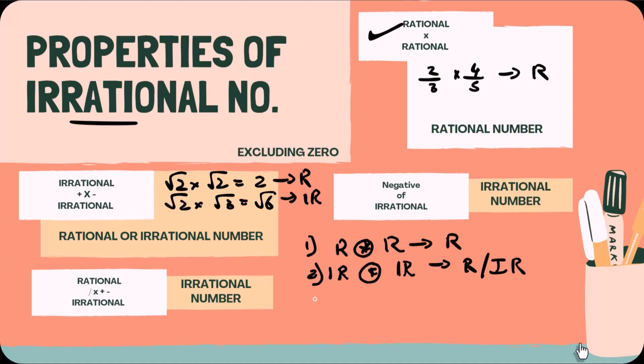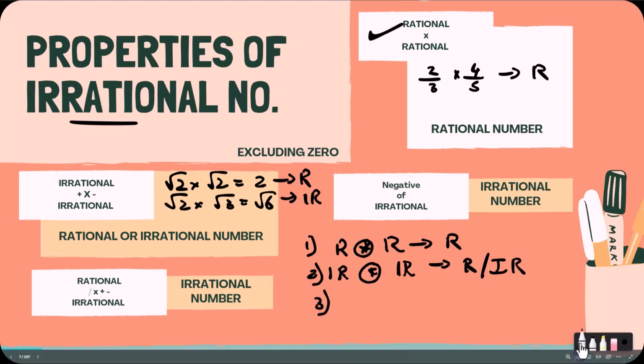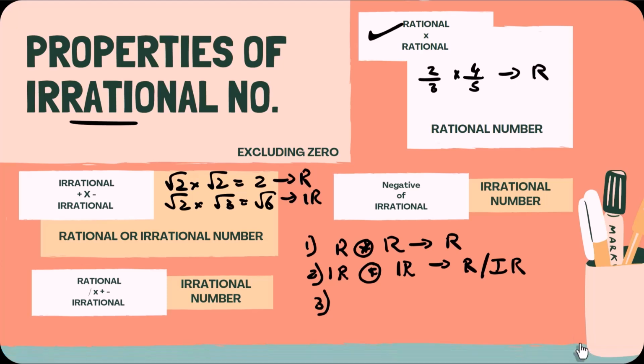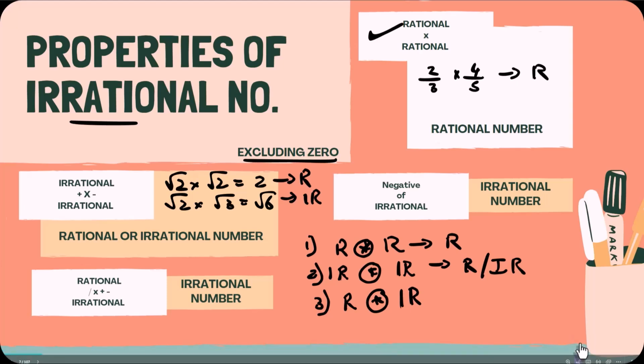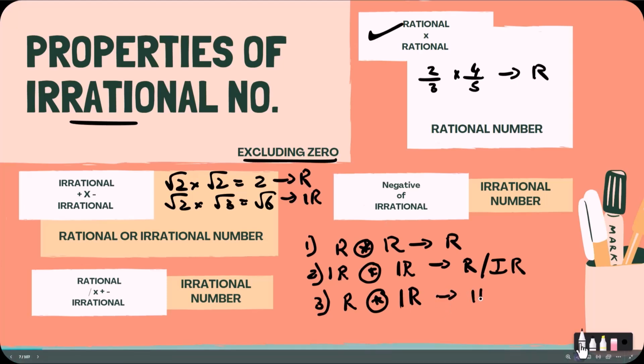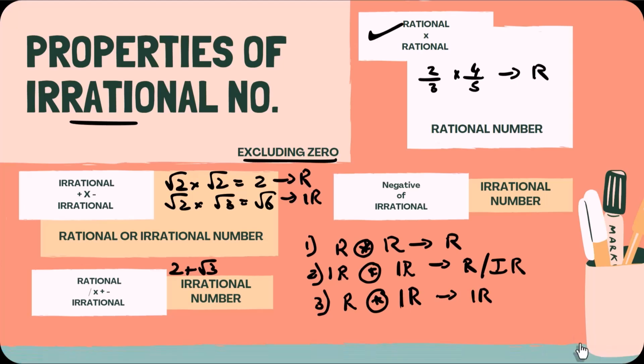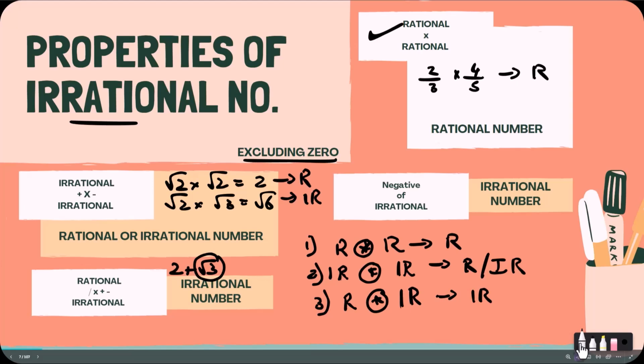Now let's do the third one, the last one. Here, rational with irrational. What happens with the rational with irrational? Excluding the usage of 0 as a rational number, I'll always end up getting an irrational number. For example, 2 plus root 3. Root 3 is 1.732 and it keeps on going. 2 is 2 only. So 2 plus 1 is 3, and the decimal expansion part remains the same, so it becomes an irrational number. That is the logic here.